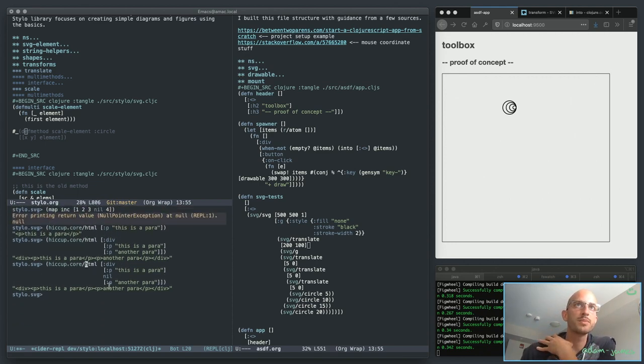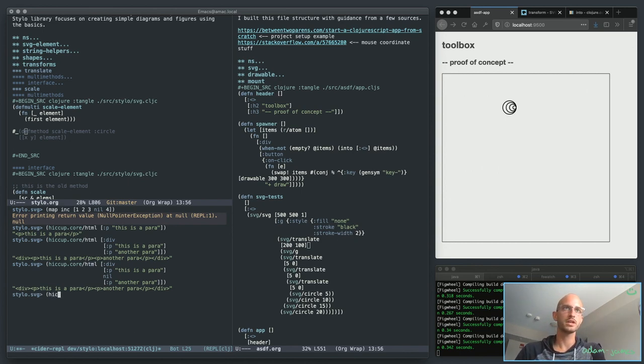The output from these 2 calls is equivalent. But see here, I do have a nil in there, whereas I don't have a nil in here. So in the context of hiccup and HTML running over this list, it just ignores it as a function of this compiler and how it was written. It's not a problem.